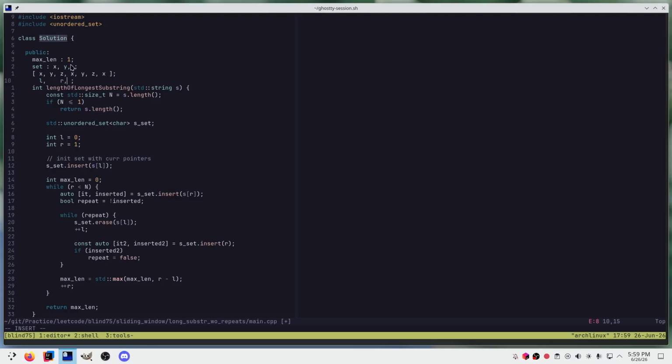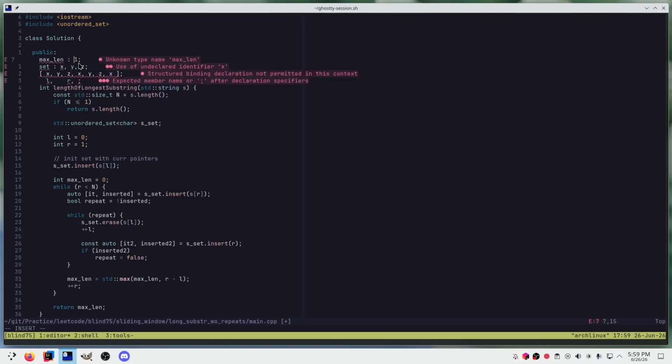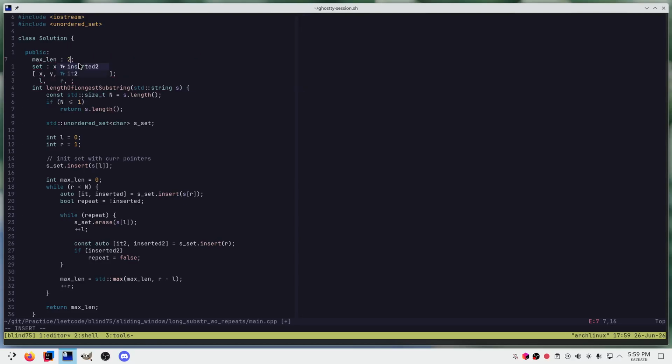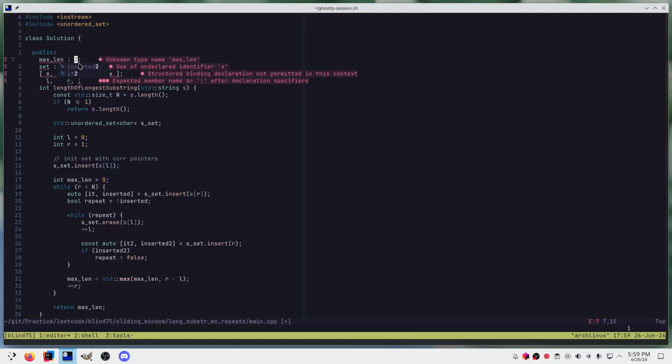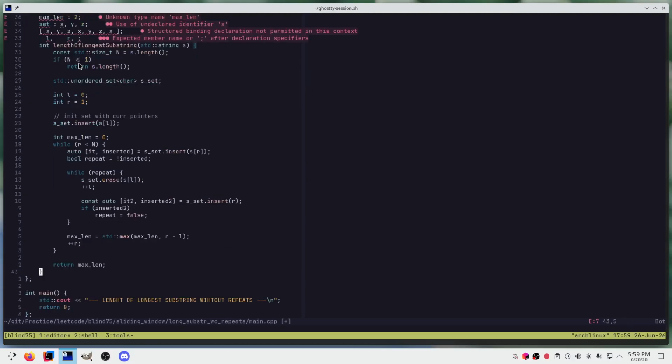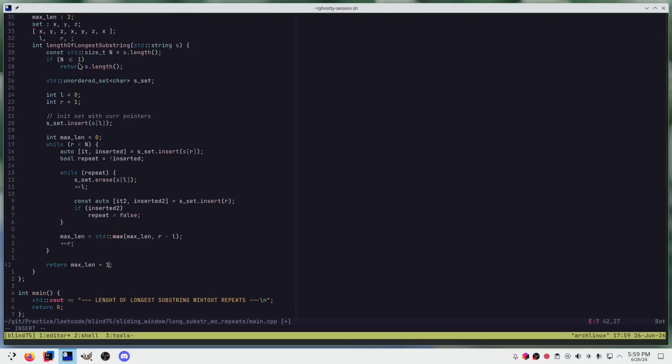Again, was it inserted? Yes, it was. Then we're going to find the max length. Max length would be probably just 2, right? Actually it'd be max length plus 1.